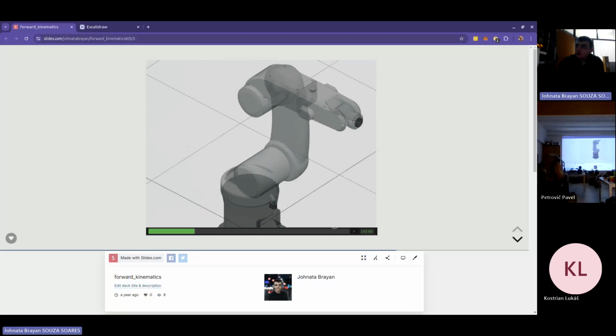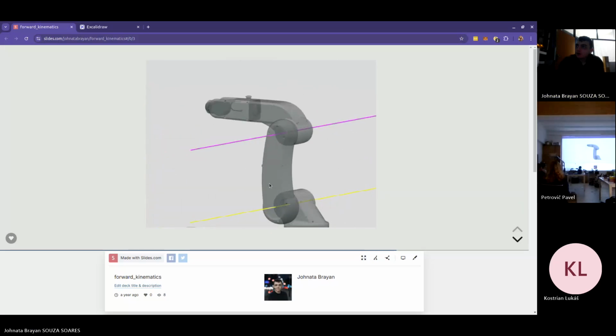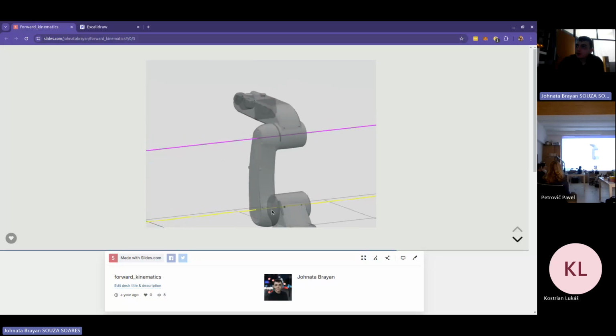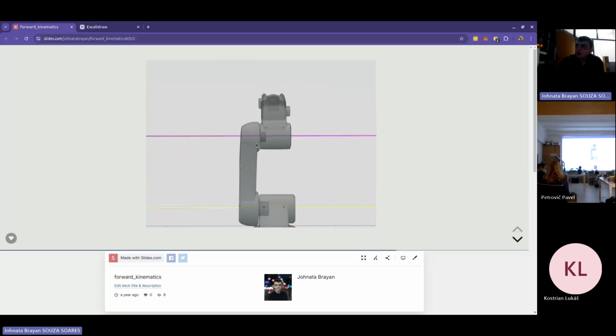Now, when we are making the reference frame for the second link, we draw our line on the rotation axis of the following link. So the line would be here, and we compare it to the previous line we created for the previous link. And now the closest point is whatever point we choose, because they're parallel, right? So we can arbitrarily choose whatever point we want. Of course, it would make more sense if we choose something right in the middle of the robot, so it would be easier to draw. So we can create something like here.